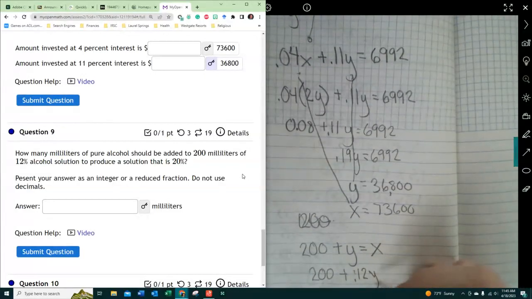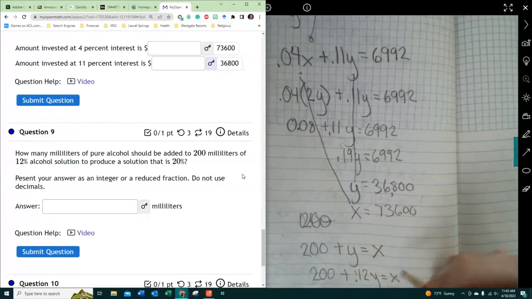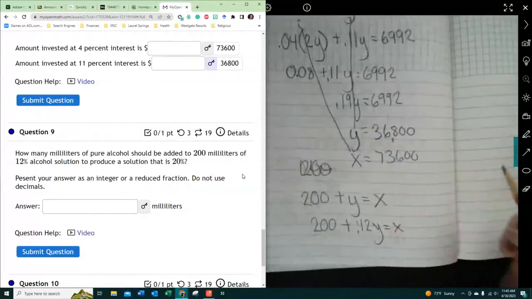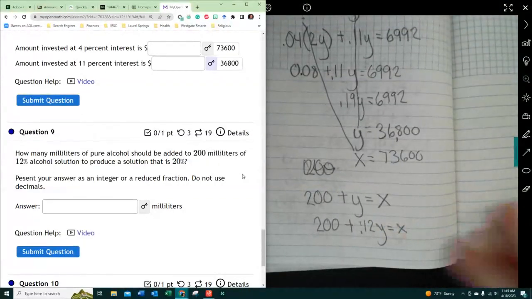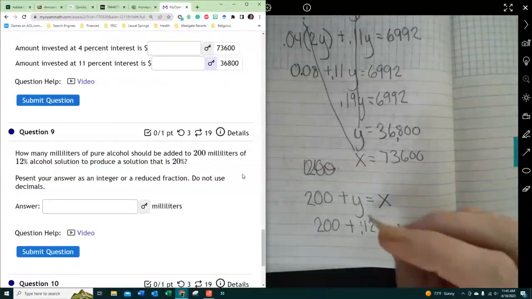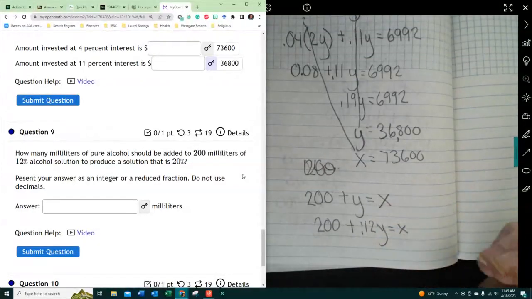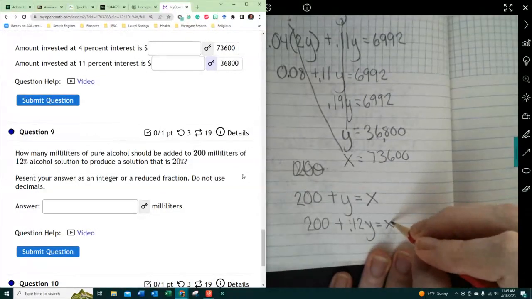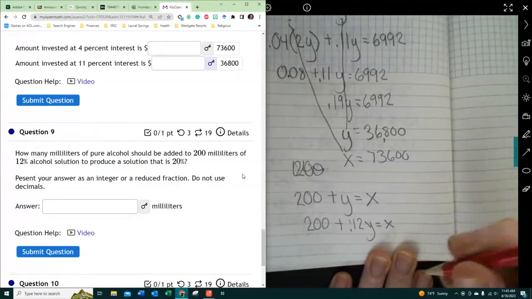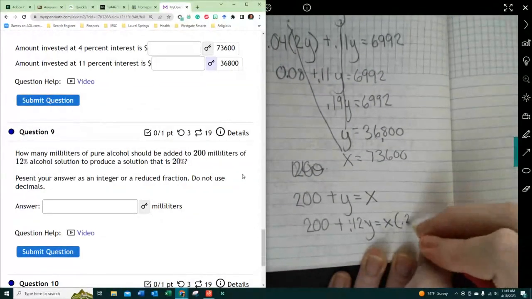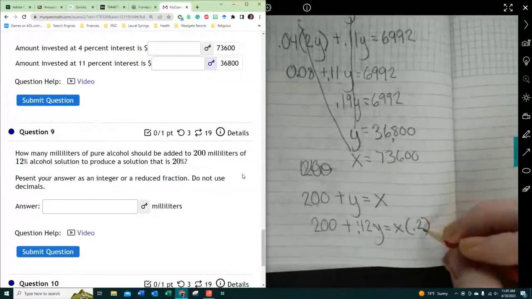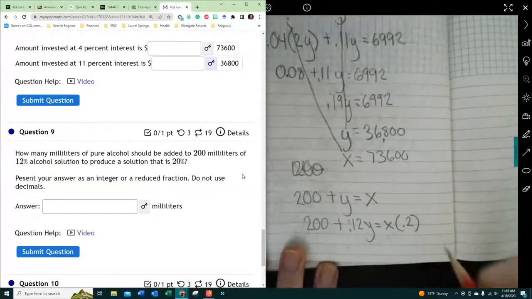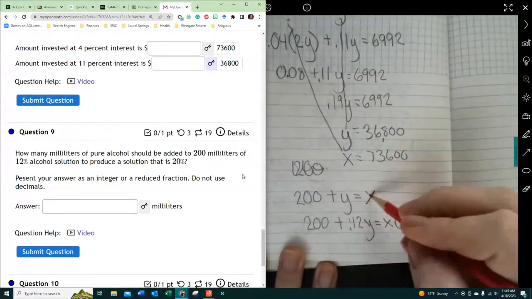So it's going to be 0.12Y equals X. And we can switch these letters around if we're not comfortable with the way I set it up. It doesn't make a difference. But now I've declared 12% as Y, then I've got my setup. Oh, by the way, I'm sorry. This X, I don't have it done yet because it says 20% solution. So I need to multiply this by 0.2. That's the 20% solution. Okay.